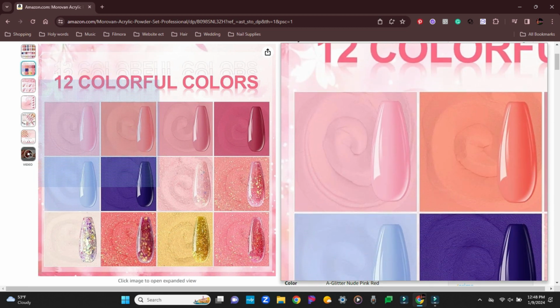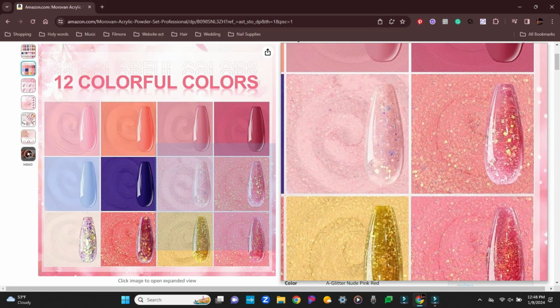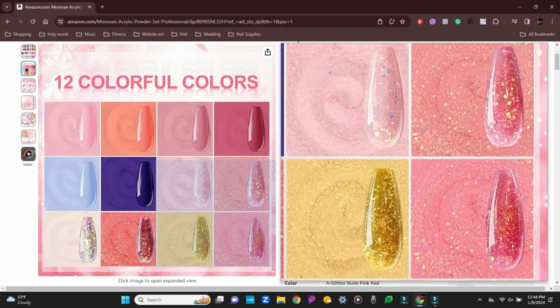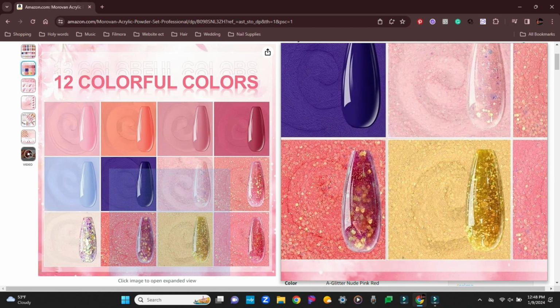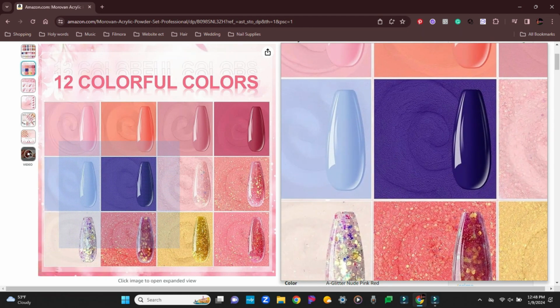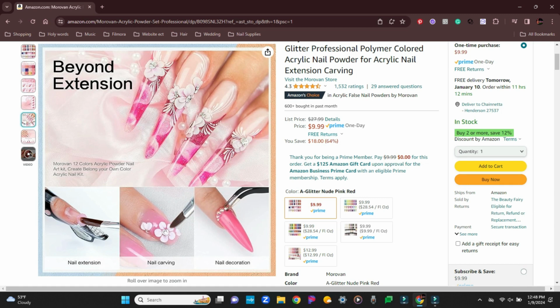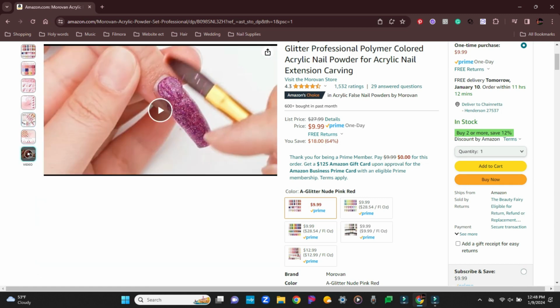And of course, they have beautiful oranges and golds and a purple. I said that was blue, but it was actually purple. So excuse me about that. But they do have other colors. I just wasn't excited about their color swatches that they had.